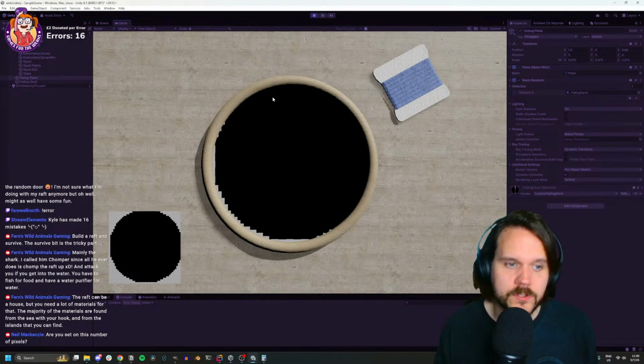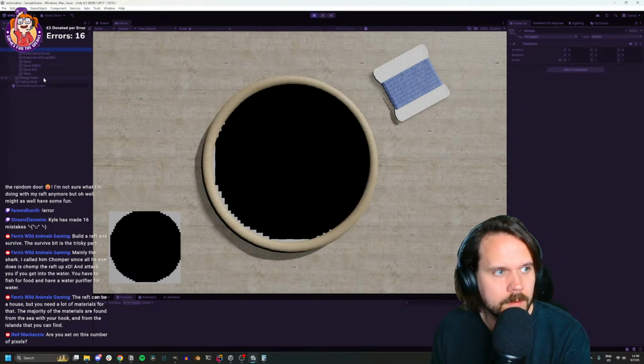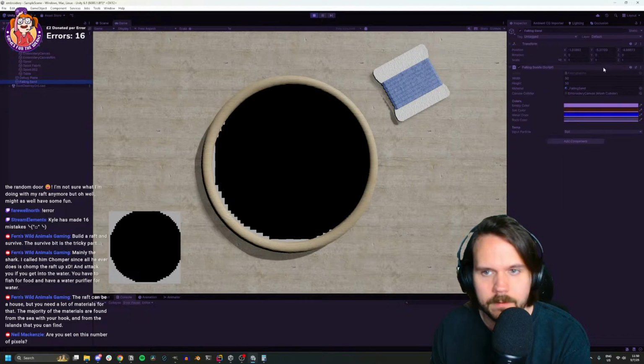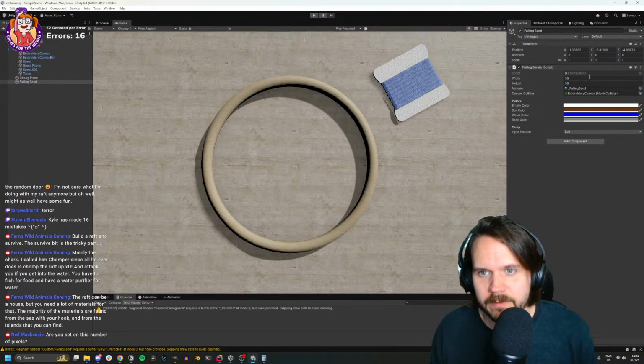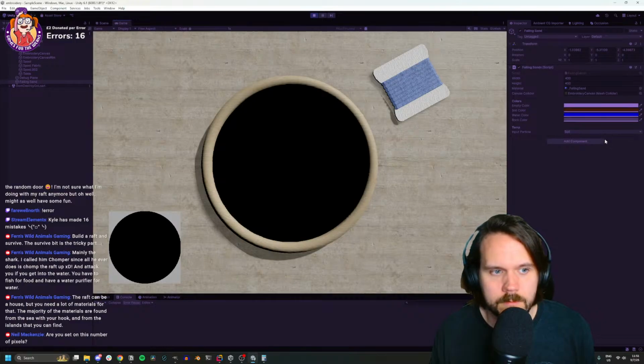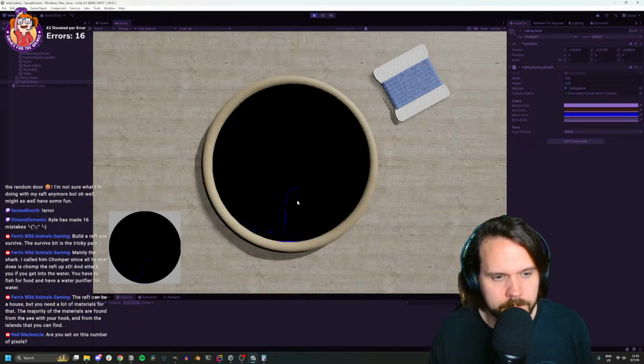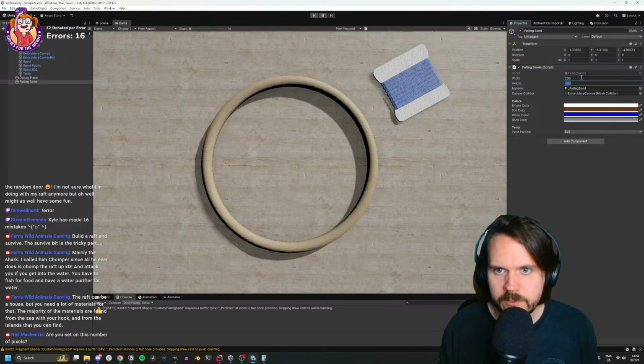Are you set on the number of pixels? No, not at all. So we can tune that. Right now we're doing 50 by 50, but if we did 400 by 400, now they're super tiny, but it still works. So maybe something in the middle, 200 by 200.